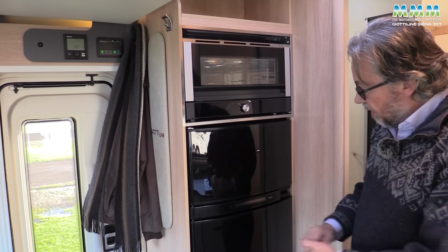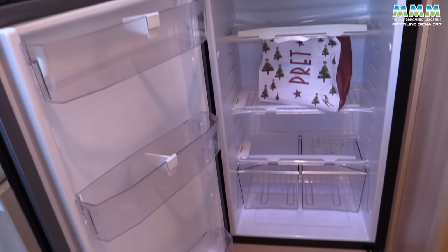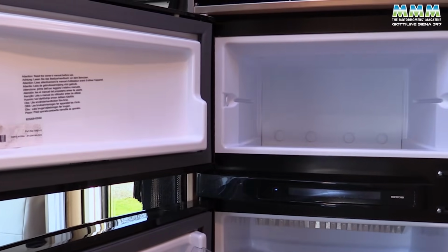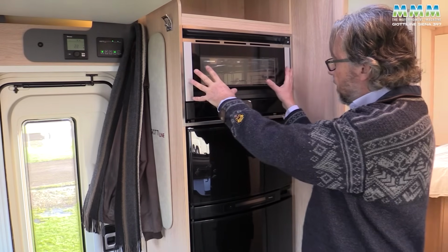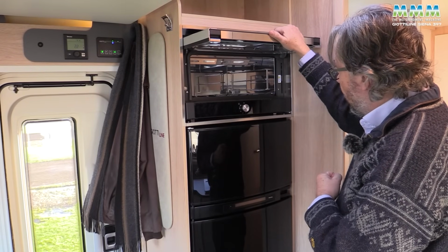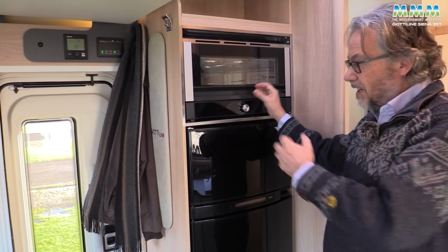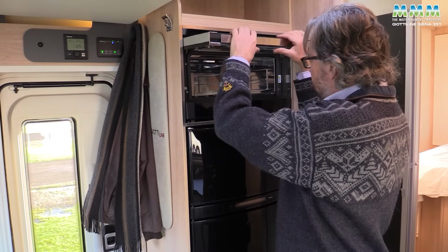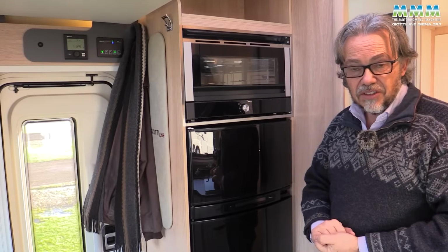Then underneath your TV bracket, well, you've got this really family-sized fridge freezer. Good sized fridge compartment at the bottom and then a separate freezer section above. 149 litres combined capacity, and of course it's automatic energy selection, so it'll choose for itself between 12 volt, mains and gas. And then above that you've got an oven. It is just an oven, no grill, and well, depending on your own height, whether you'll think that's okay or not. If you're not very tall, you might fear dropping your roast dinner on your head or something, but I think for my height, it's okay. I could see that my dinner wasn't burning, and well, it's high, but not super high.